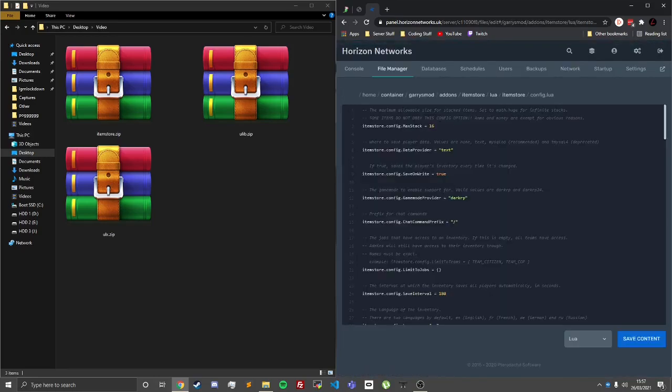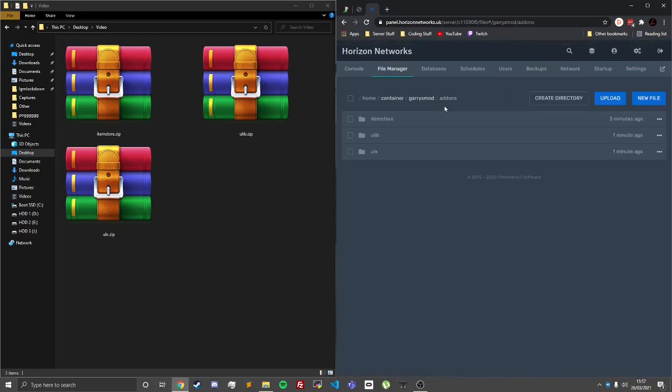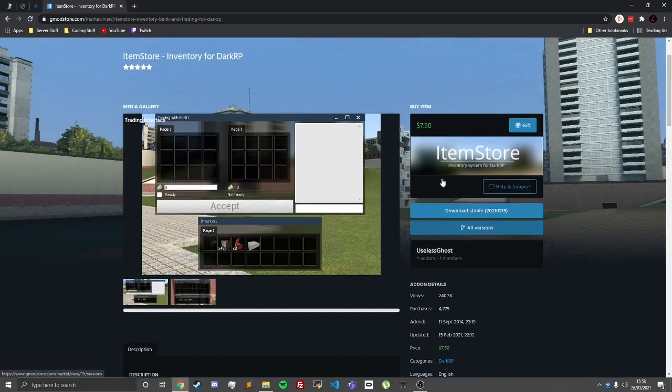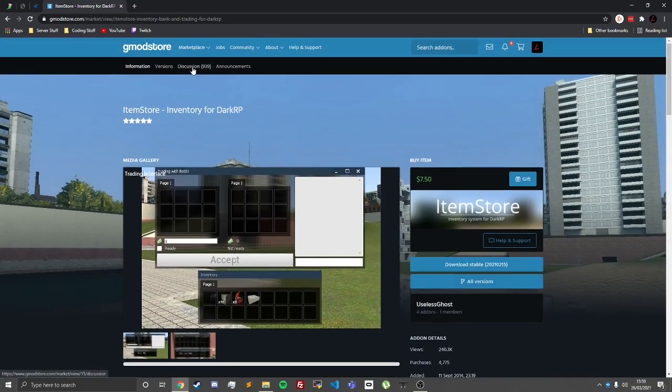In here, there's going to be a lot of settings. If you don't know what you're doing, just start up the server first and see how it runs and see if you like it. If you connect and you don't like something, you can change it in here. Some higher quality add-ons from the Gmod store also can be configured in-game. If you're not sure how to configure an add-on, usually there's a little tab here that will tell you how to. If not, sometimes you can get help and support, or you can check discussion groups or Google it.